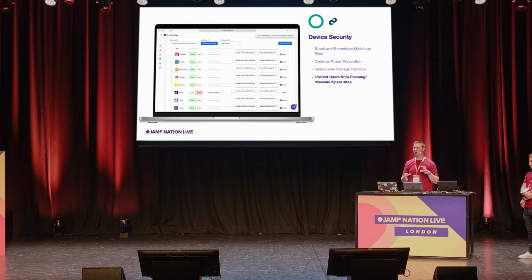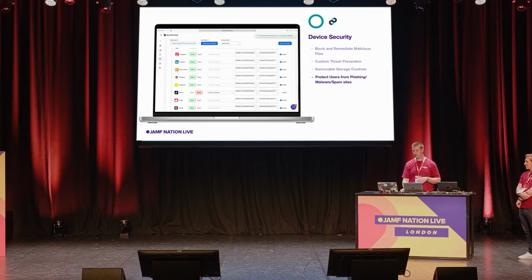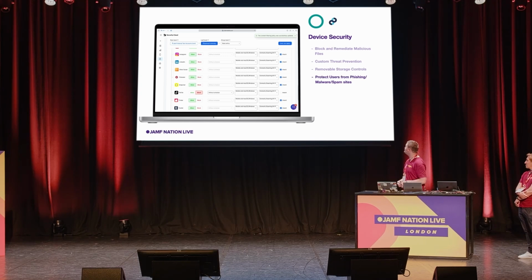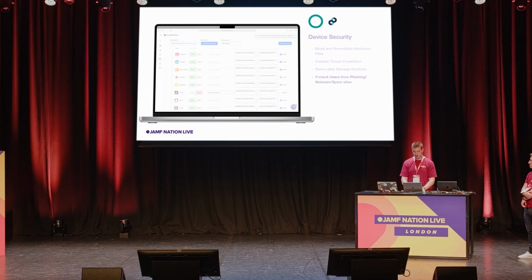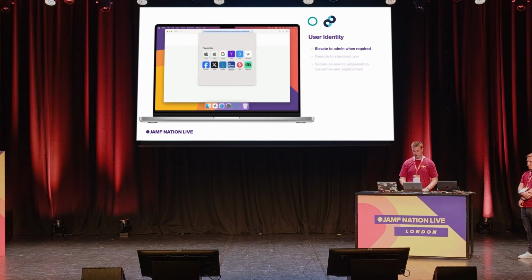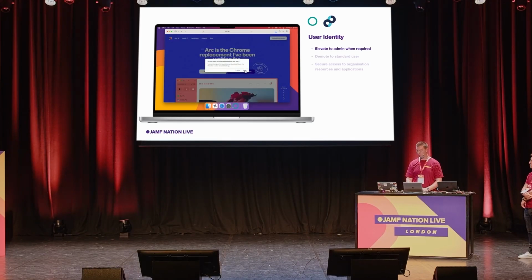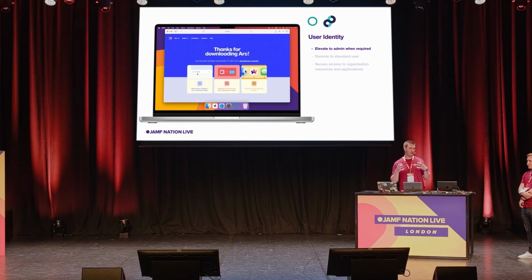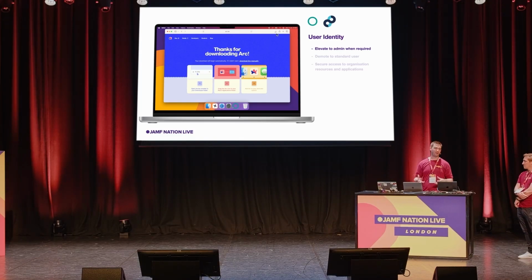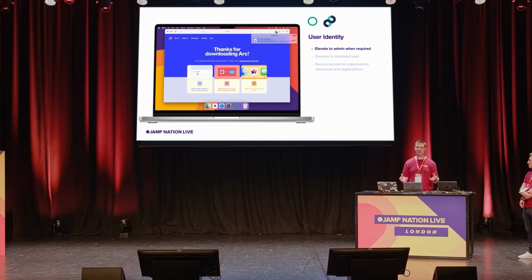We're going to look at the last part, which is actually accessing those resources. So our next part is going to have a look at maybe I want to install applications and also access resources. So let's say, for instance, I want to install my own browser. I don't want to use Safari. I don't want to use Google Chrome that I saw during Jamf Setup Manager. Let's do Arc. So I'm going to download this onto my desktop or onto the computer. And then once that is downloaded, I'm going to look at installing it. Now, if I'm trying to install an application like this, what do we need to be able to install it?